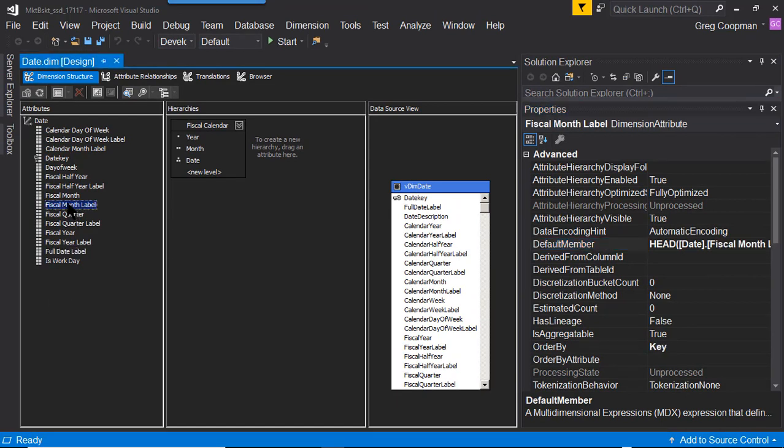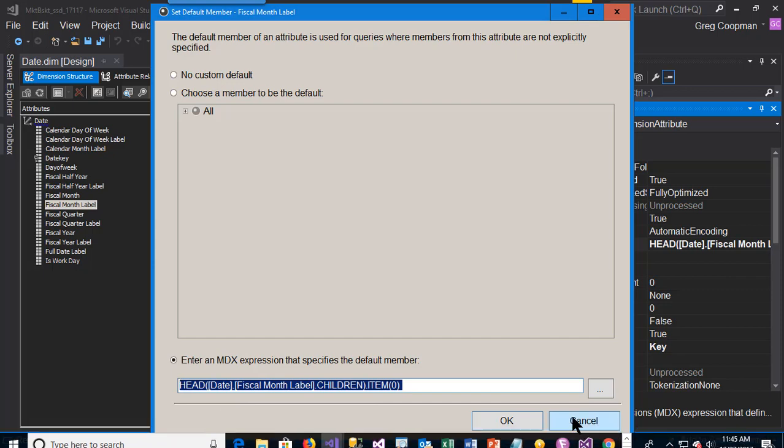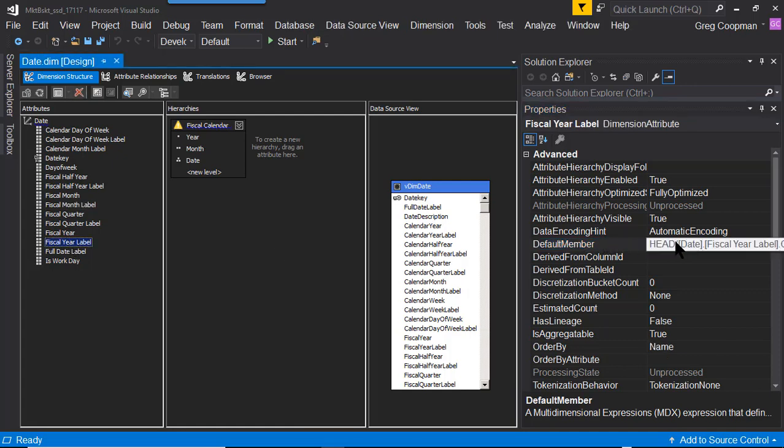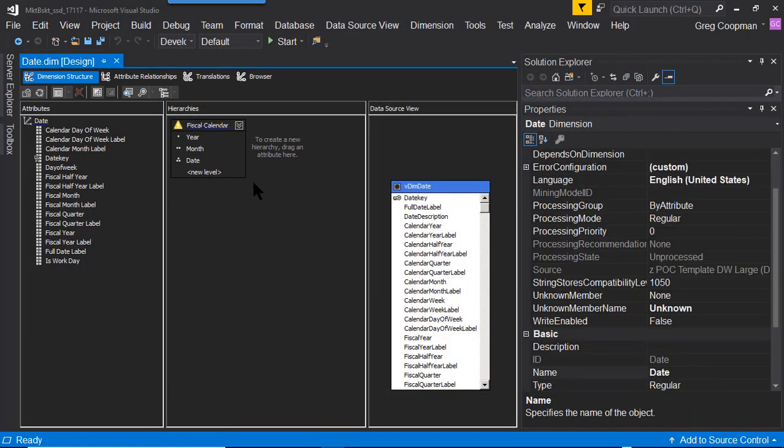So if I go to month label and look at it, I'm using the same concept, the same kind of MDX expression. No big deal. And then, of course, it is a big deal because this is what makes it work or not. If you don't have that, you can forget about this thing working. And then if I go to fiscal year label, which has the same thing, it's saying give me the first one of all the children of the all member and all this MDX stuff. So if you know MDX, you'll get that pretty easily. If you don't, you need to learn some MDX or just copy this and try it out. So that's really all it is.